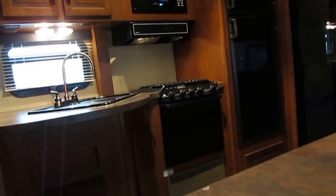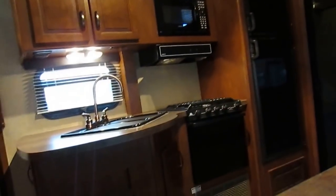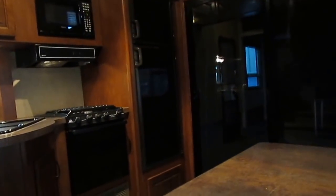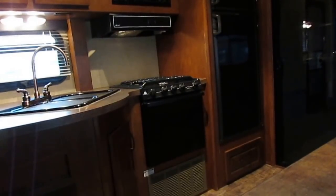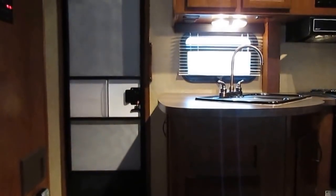And if this is your first RV of any kind, folks, or the first one you've had in a long time, especially if you've never had one with a generator and slides and fuel station, all that, take the option A price, because A, you're not going to have to worry about having to fix anything, and B, you'll know how to operate everything when they give you the walkthrough. They're going to spend some time with you. You can videotape them. You can take notes however you want to do it. Show you how to operate everything.